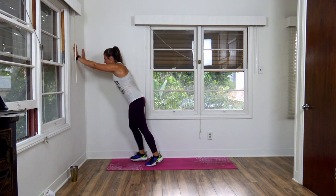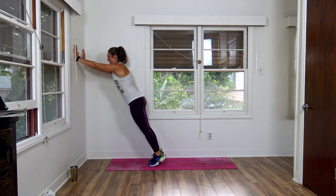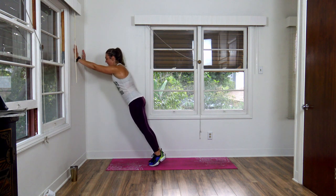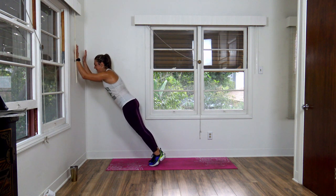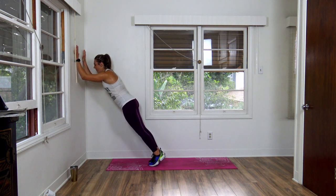Hands are above shoulder height, body in a plank position, core tight. Elbows are coming down. Press into your palms, press them away, slow on the way down and quick on the way up. So tempo, 3, 2, 1, quick on the way up. That's it, slowly and controlled.